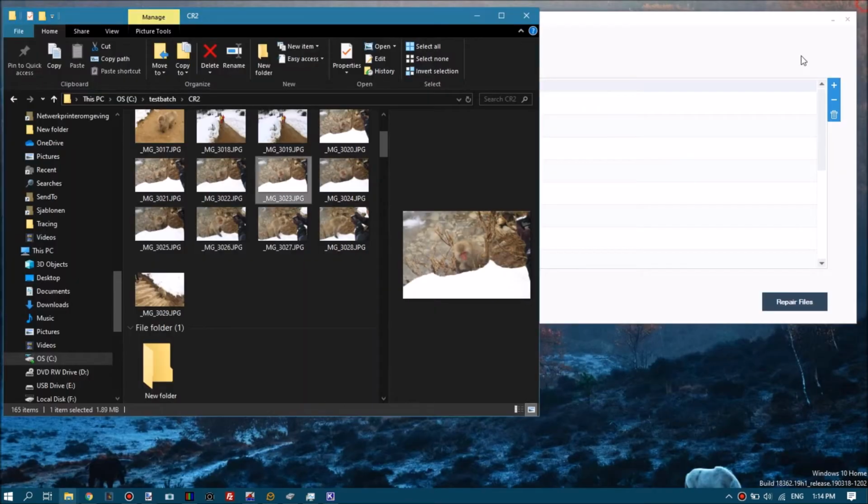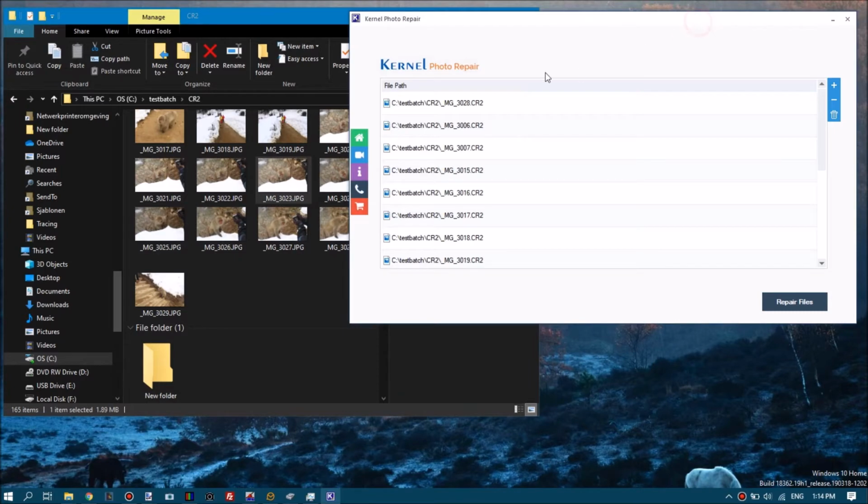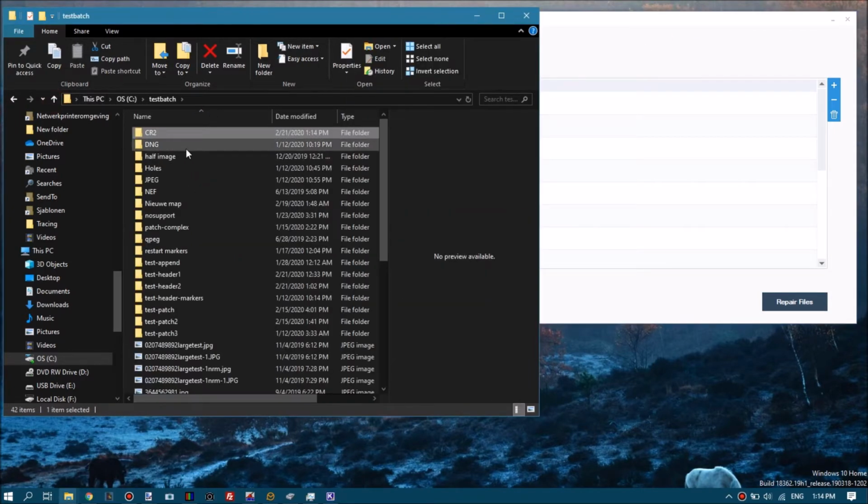So it appears that's something Kernel Photo Repair is not capable of, or it failed in this specific case.